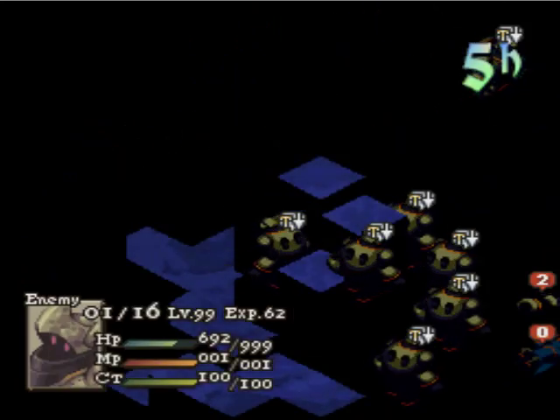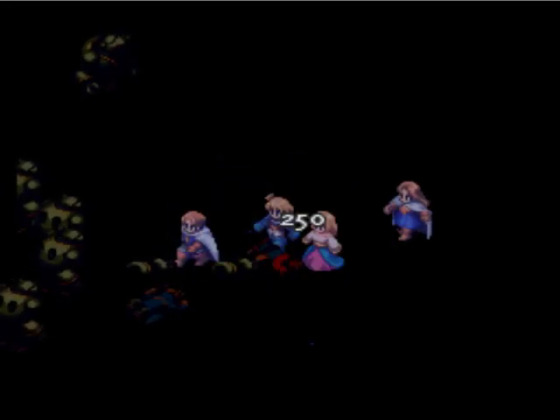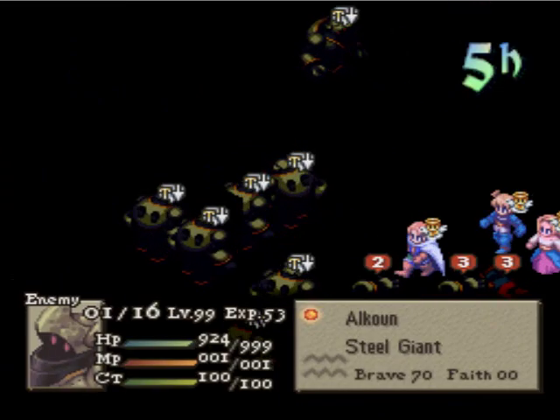So anyways, my monk got disposed once again. Yeah, because Sunken State didn't trigger. So, yeah, always nice when that happens.